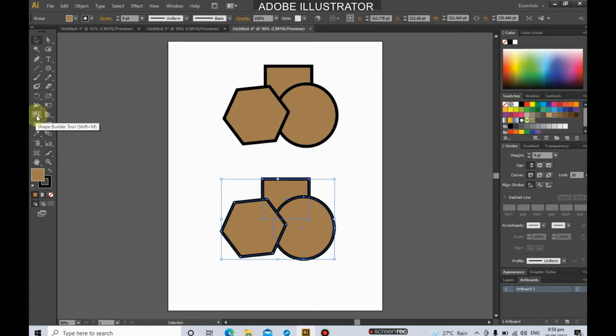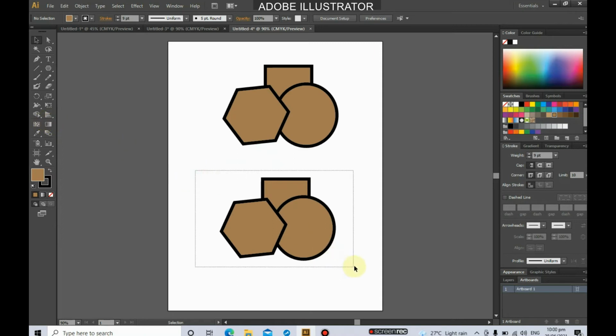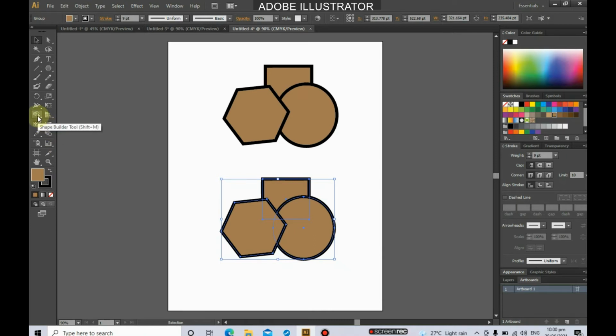It allows manual selection of the shapes that you want to combine. Let's say, for example, we have the square, polygon, and the circle, and we have intersections of the shapes. We can combine shapes using the Shape Builder. All you have to do is select the shapes. In this case, we're going to select all three shapes, then click on the Shape Builder.